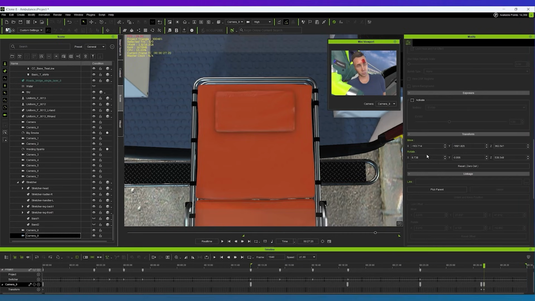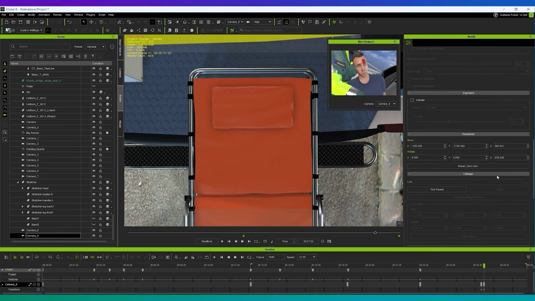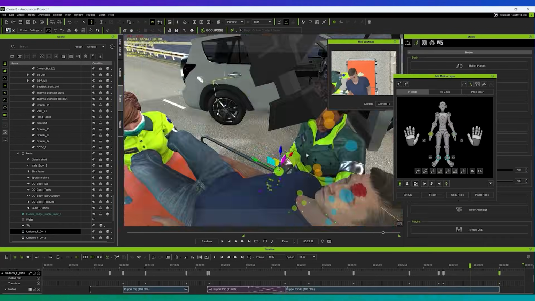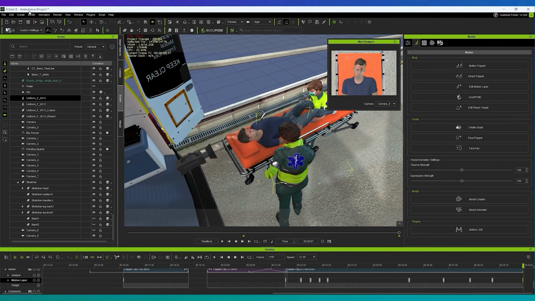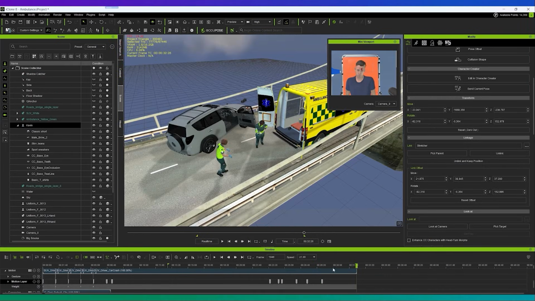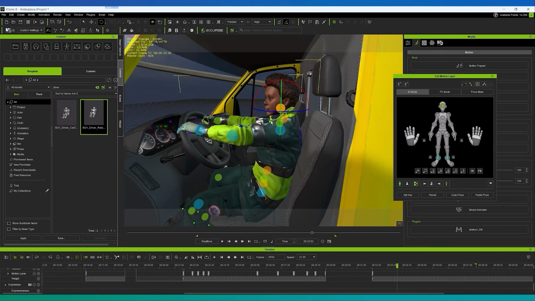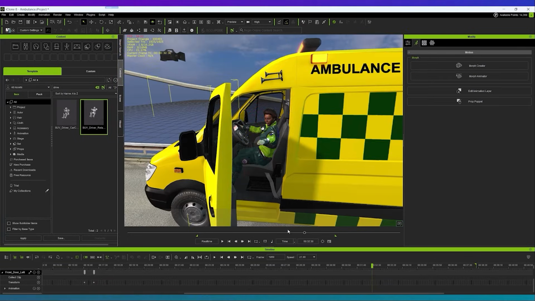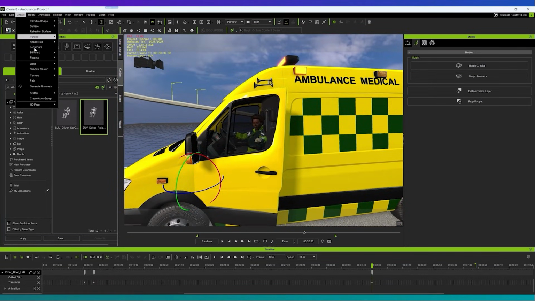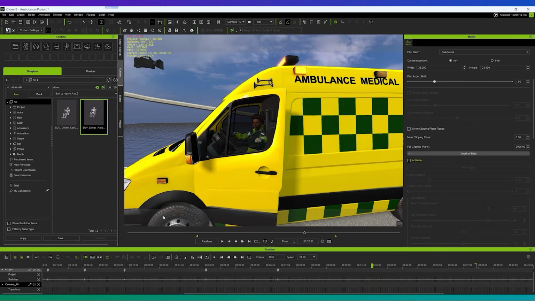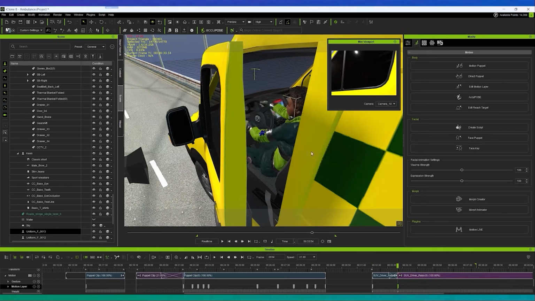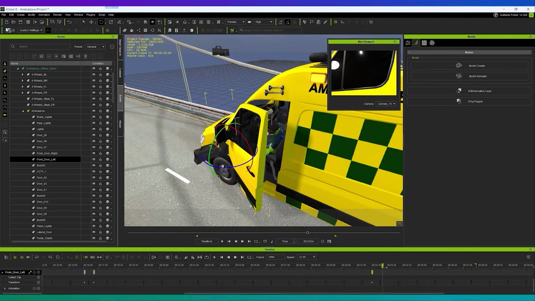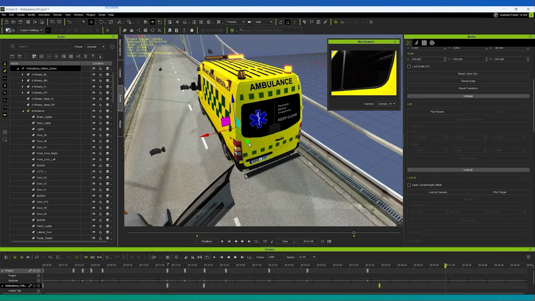For the next shot, we will create a camera and mount it on the stretcher, and we will show as if the paramedic is placing the driver on the stretcher. And we will continue the same shot as the stretcher is placed inside the ambulance. All of these are very quick cuts. So for the next shot, we will create a camera and mount it on the door that the paramedic closes as she starts driving. We can simply add keyframes to the driving motion that we have added to this character. And after she closes the door, we can move the ambulance forward.